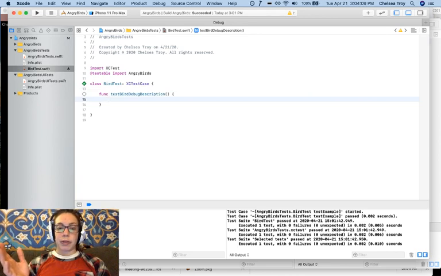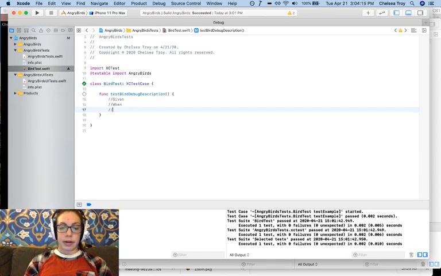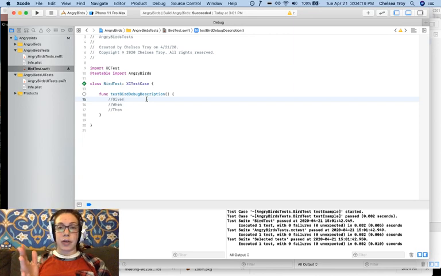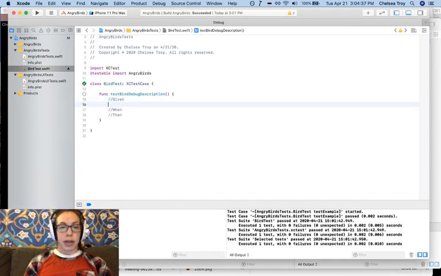Now, we'll need a couple of pieces to write a good test. The first is given, the second is when, and the third is then. Your givens are the environment that you've set up for your application. Your when is the action or situation that you want to simulate in your test. Your then is the expected and the desired behavior where you make sure that you are getting what you would like from your code. So let's start with our given.